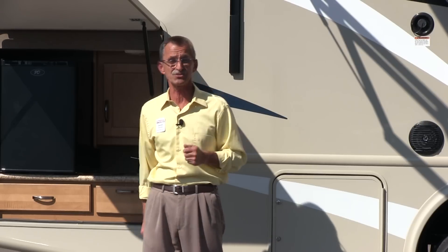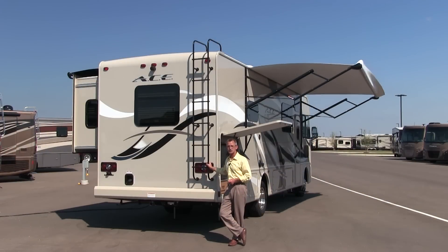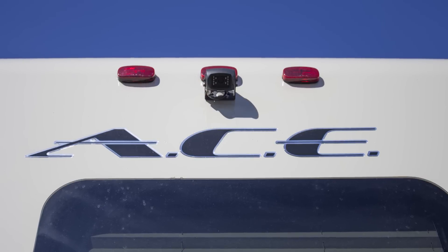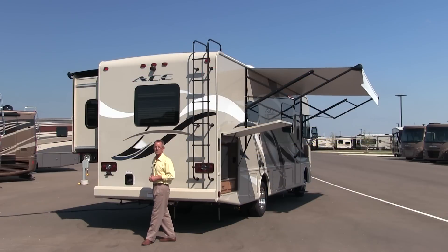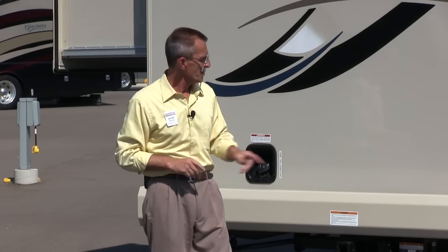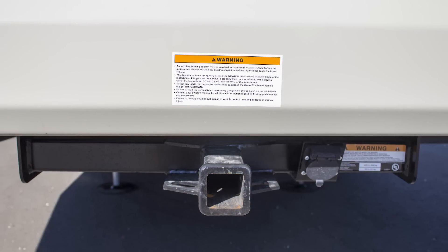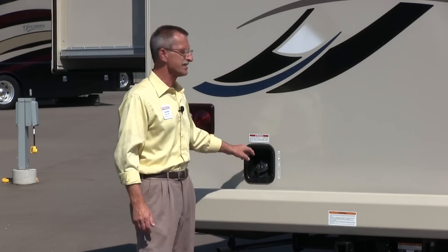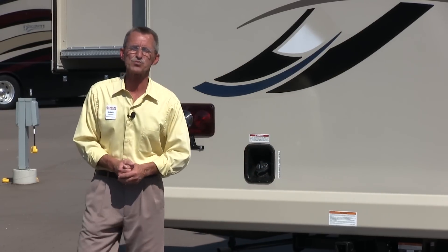Let's go take a look at the back of this coach. At the back, you'll find your ladder that's going to take you up to do that annual inspection on the one-piece TPO roof. It also offers a backup camera, rear bedroom window, and a bumper where you'll mount that exterior portable gas grill. For a Class A gasoline motorhome, that right there is an 8,000-pound towing capacity hitch — very impressive. And conveniently located is your gasoline fill-up as well.